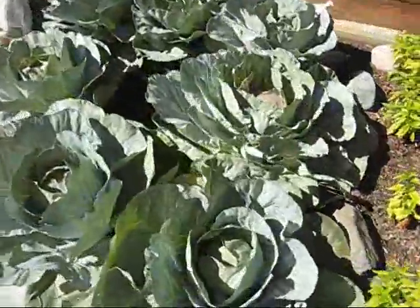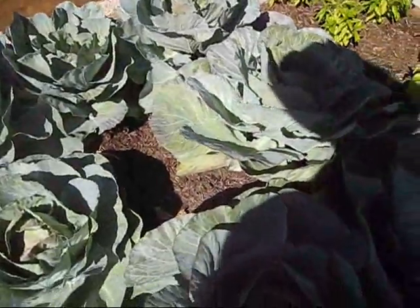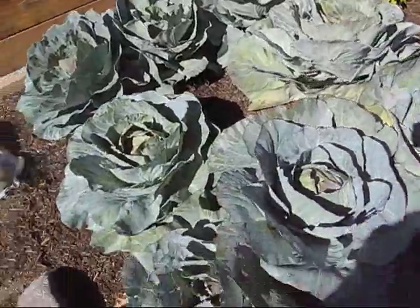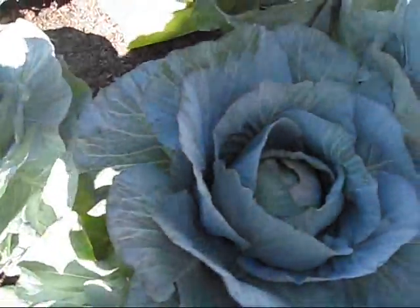The cover off of the cabbages, and you can see that these are probably softball size right now. I pulled the covers off just to kind of look at them, and I noticed I had quite a bit of aphids on one in particular, so the one in the middle, I pulled that one out because it just looked too buggy to me to think that it was going to make it.